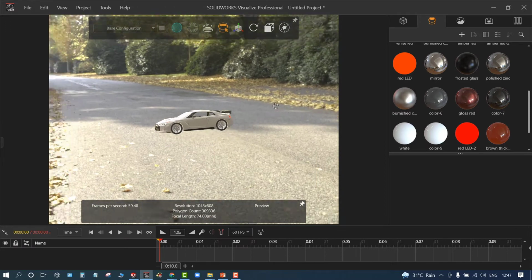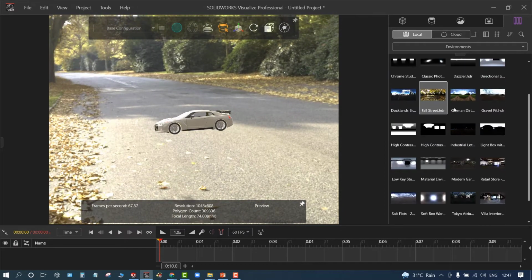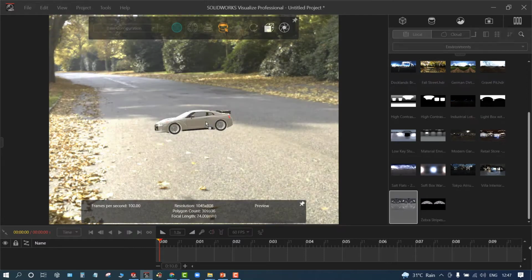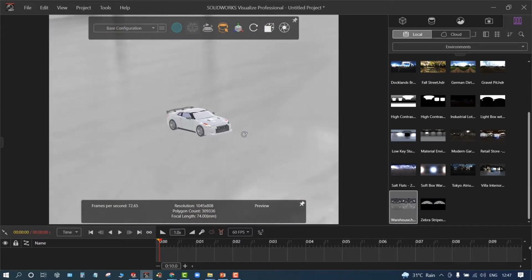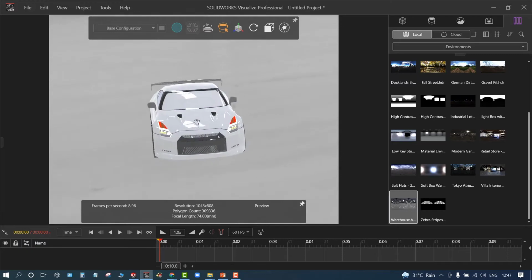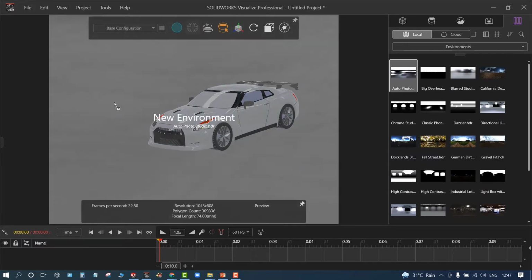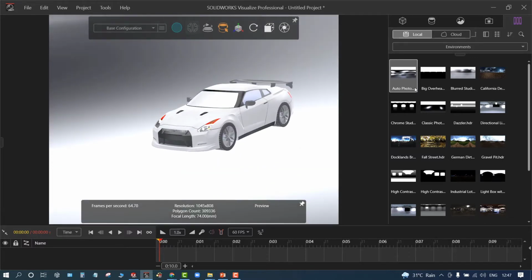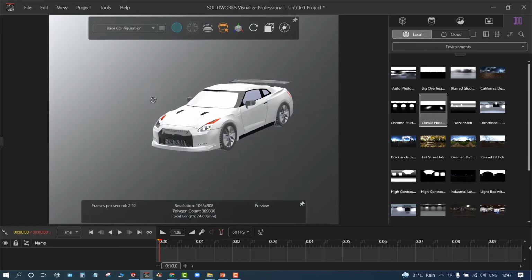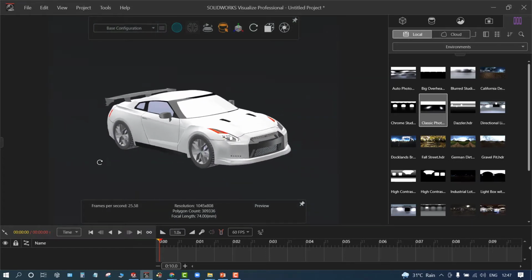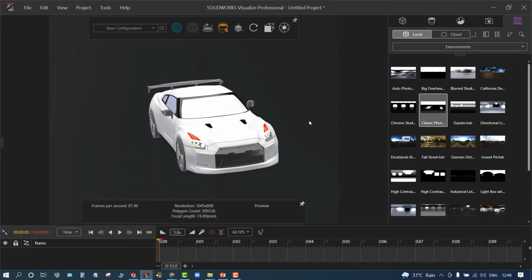There are different kinds of environments available. Let's say this one. This is how it is going to look. If you want to scale the model, that is also possible, but right now I'm not going to deal with these things. This gives the exact appearance for your model. I'll simply select this one for our case for now. So this is about adding the environments.